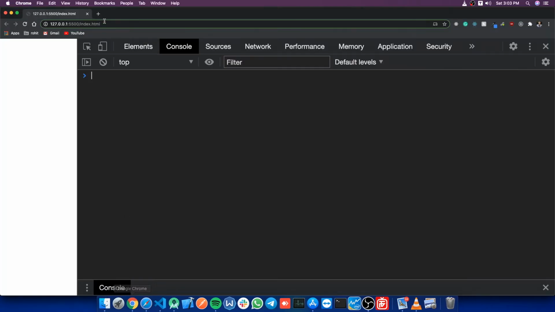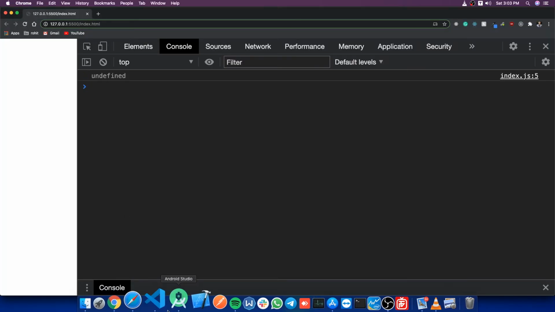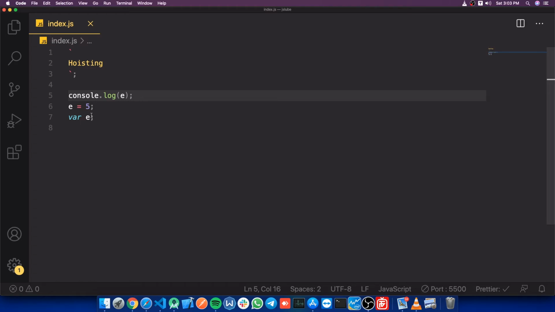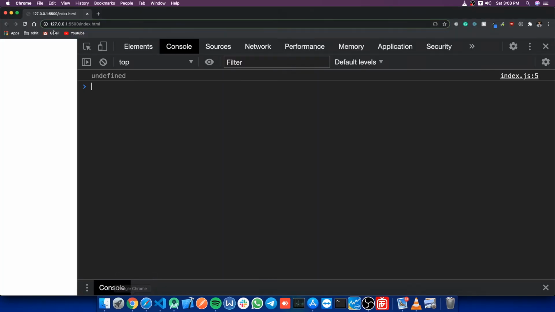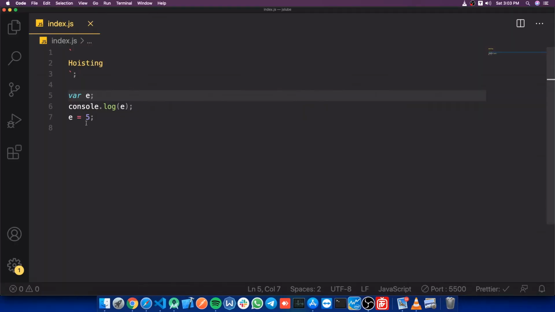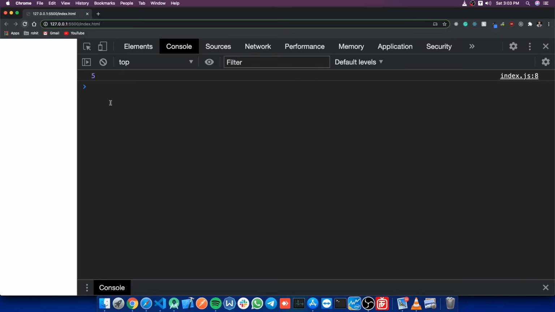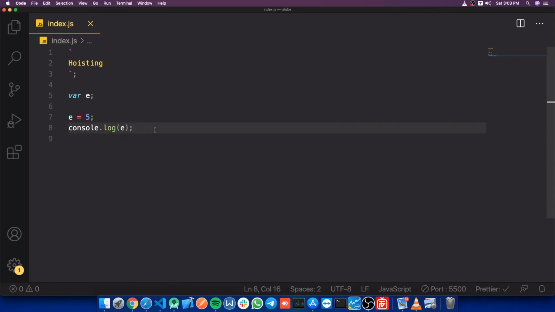See, we get undefined here. So what is happening in the background is, first during the compilation phase, I have already told you that in hoisting all the declarations move to the top of their scope. So here it goes. Then the program runs like it's running normally. See, we will still get undefined here. If you want to get e is equal to 5, then you have to manually move it here. Now we will get 5. So this is simple hoisting. We have been discussing it since the beginning.